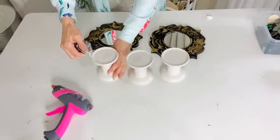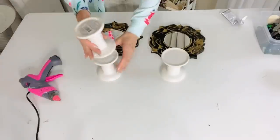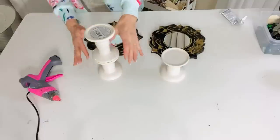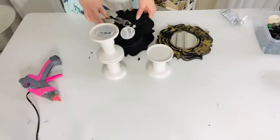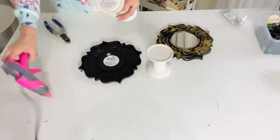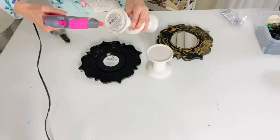Fun and quick, easy Dollar Tree DIY little cake stand or pedestal idea. I'm going to take some of these Dollar Tree candlesticks, and I'm just going to glue them together end to end with a dab of E6000 glue. And then I'm going to take this Dollar Tree mirror, and I'm going to clip the little mirror part off of there, and that way I can just hot glue the mirror to the top of the candlestick.